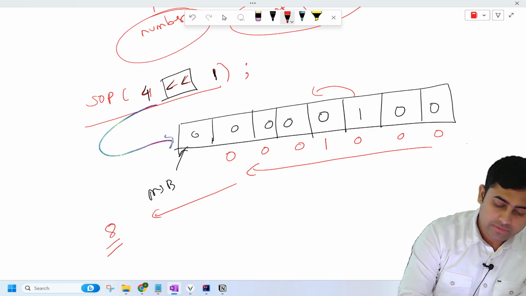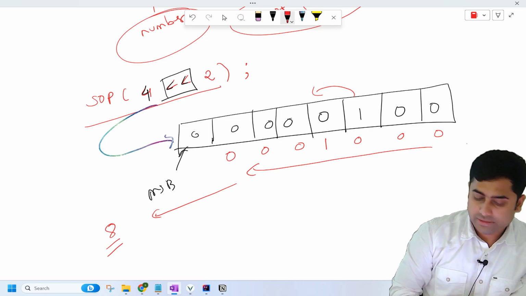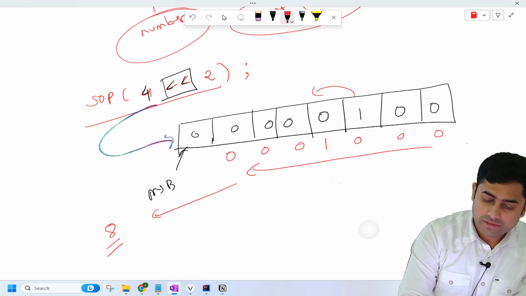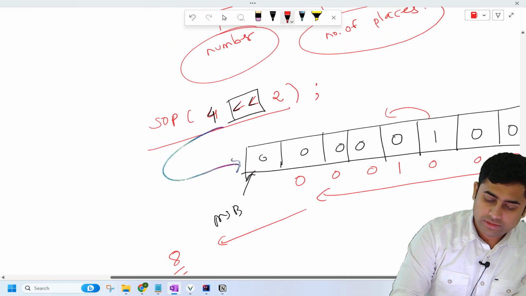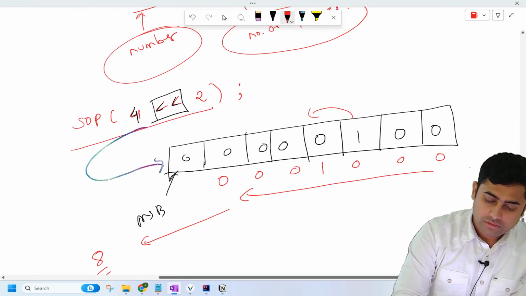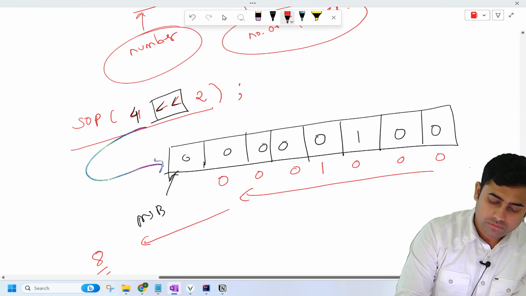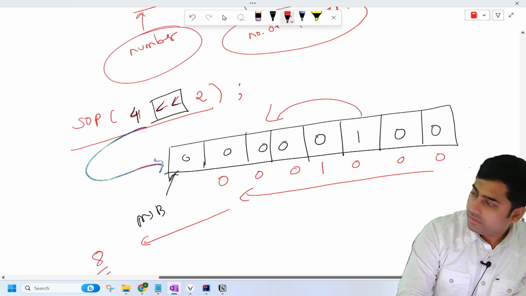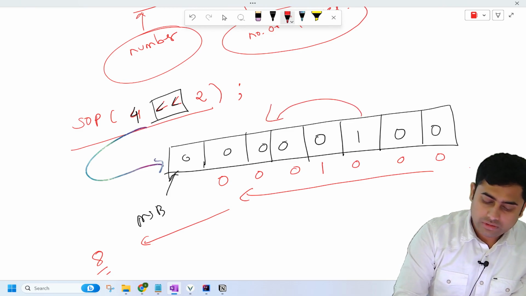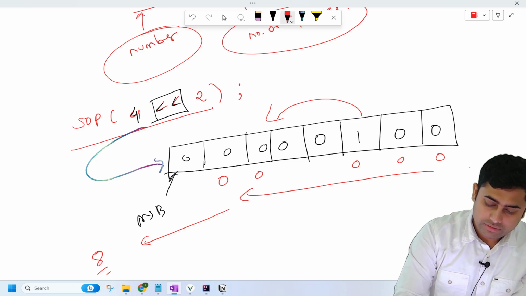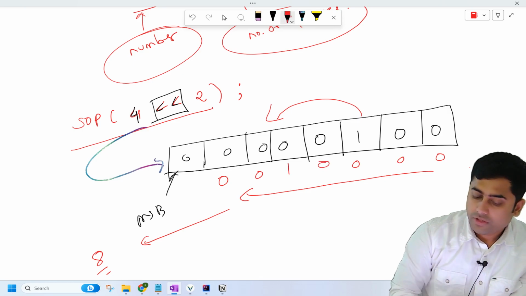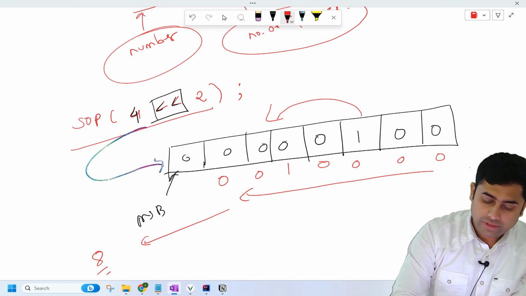Now if I say shift the bits of 4 to the left by 2 places, what will happen? This 1 will shift 2 places instead of 1 place. So we get 1, 0, 0, 0, 0, and if you calculate this, you will get 16.